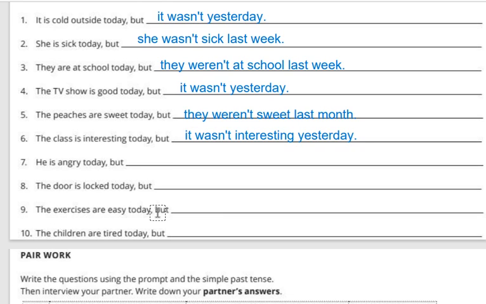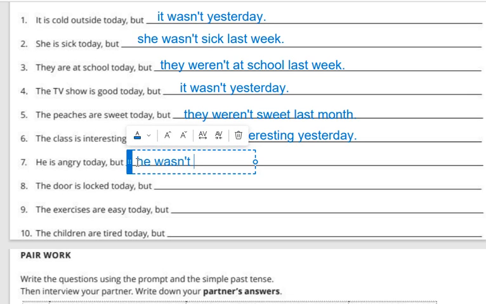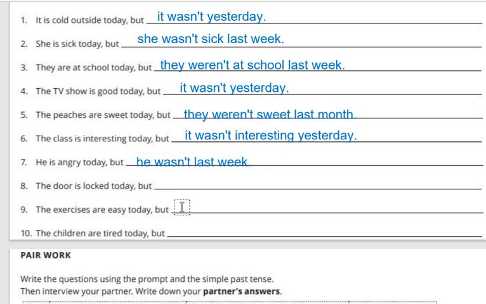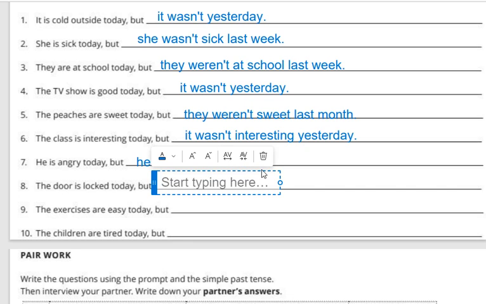Number 7, he is angry today, but he wasn't angry last week. Number 8, the door is locked today, but it wasn't locked yesterday afternoon.